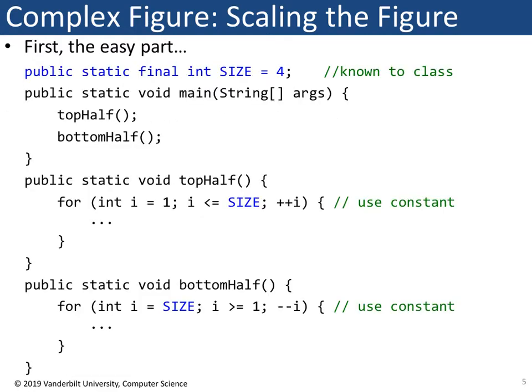So first of all, the easy part is declaring the class constant. Public static final. Final is an important word here, which tells that this is a constant. Int SIZE. So int is the data type, obviously. SIZE is the name. And we always put the names of class constants in all caps with words being separated by underscores in the name. We set it equal to 4. And now this variable uppercase SIZE is known to all the methods in this class. Everybody knows and is able to access the value which is stored in SIZE. So our main knows, our top half method knows, our bottom half method knows, every method which is a part of this class has access to the class constant SIZE.